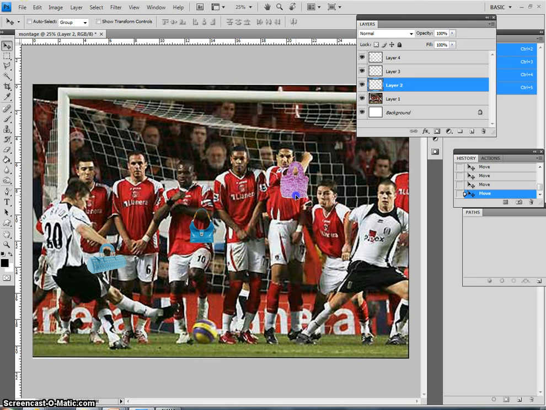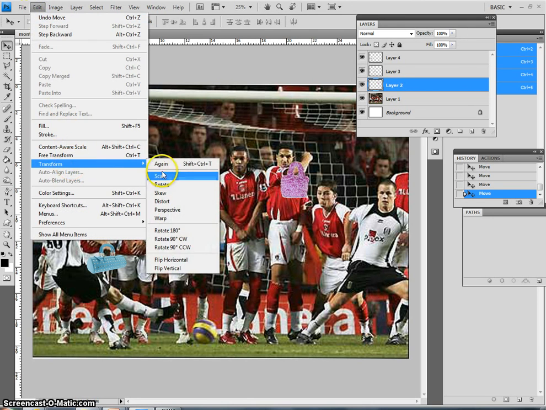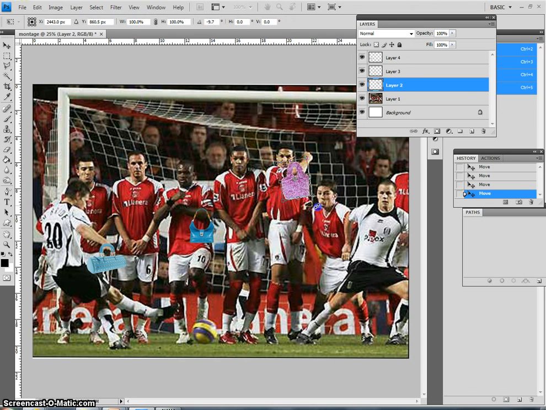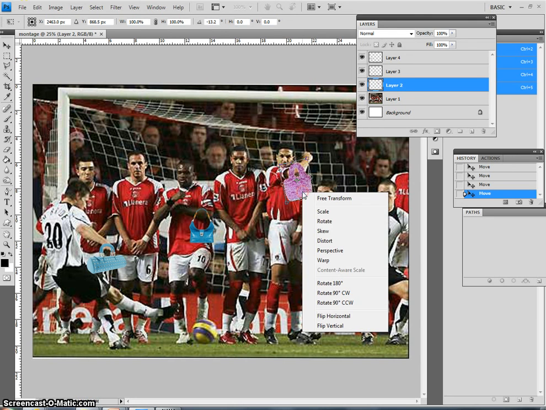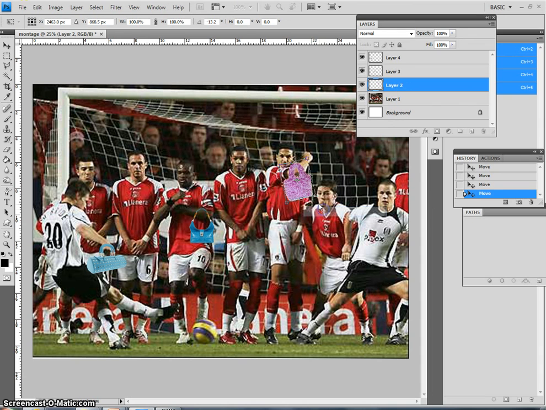So if we do have this problem, what you can do is go to Edit, Transform, and Rotate, and we can just make it look like it should be there. Alright, so we could have it at a bit of an angle. Okay, again, as I explained before, if you right click in there, you get all the other options in terms of the transform tool. So you can make that hole a little bit bigger so it looks like it would fit on his arm. Okay, and then once you're ready, double click.